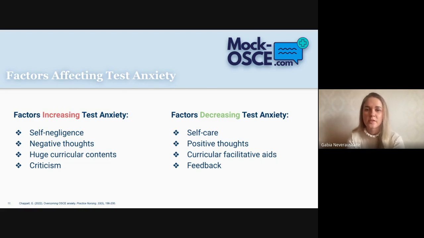So if we're moving on to positive thoughts, this is referring to believing in yourself and maintaining motivation. The opposite end of the scale would be negative thoughts. So dwelling on past mistakes, constantly thinking you're not good enough. If you failed before, you believe that you will fail again. These thoughts can be overcome by mindfulness techniques such as deep breathing, like Matt would have discussed, grounding techniques, and if nothing else helps, CBT is an option as well.